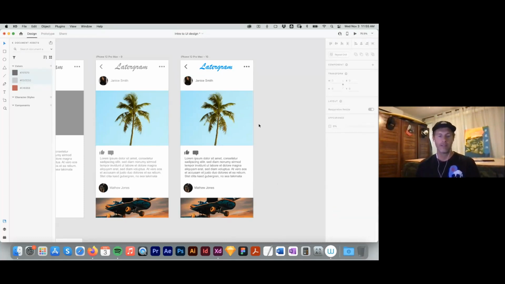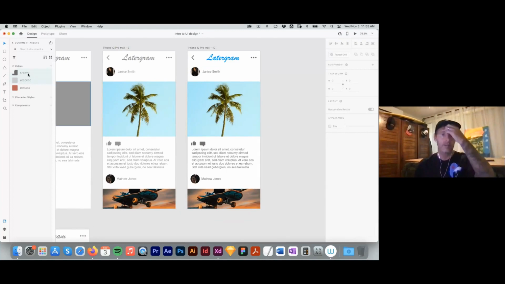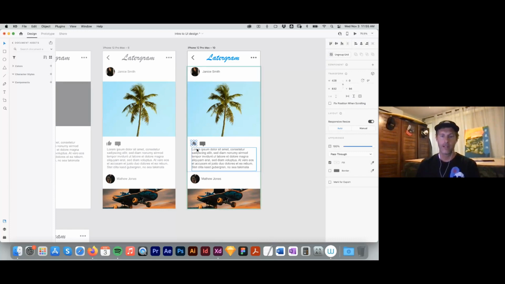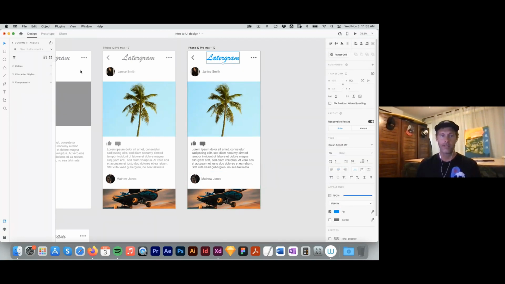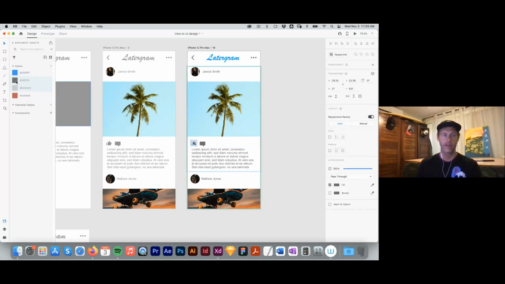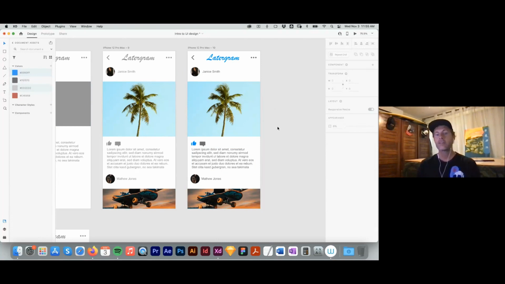So I don't know, if we go to this rich version, it's kind of nice. So in fact, let's get away from my colors for this one, and let's just do blue. And then let's say that I like this image. I want to show what it looks like when someone does like this image. So there's a couple ways I could do that. I can either grab my eyedropper and do it that way, or while selecting this one, come back to my colors, just click this plus, and it's going to add a new color to my color kit, so that now whenever I click on anything, I can change it really quickly to be that blue.